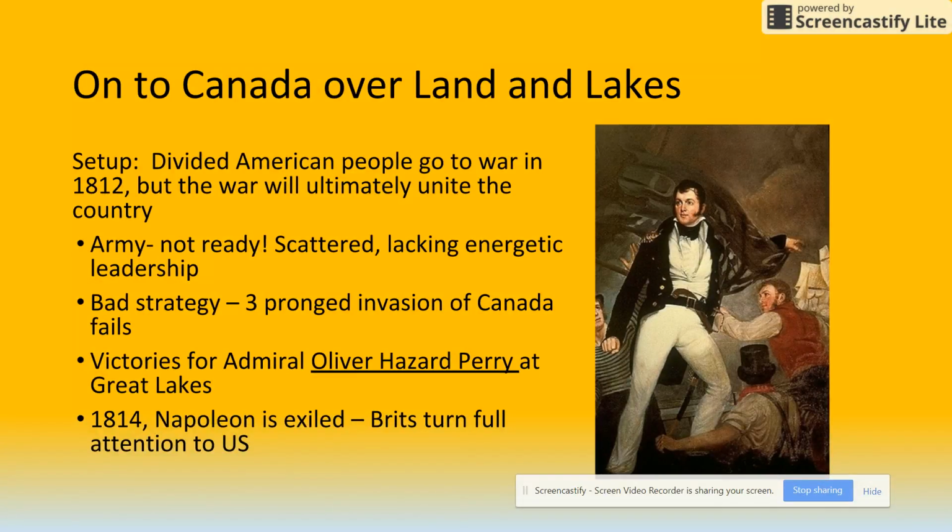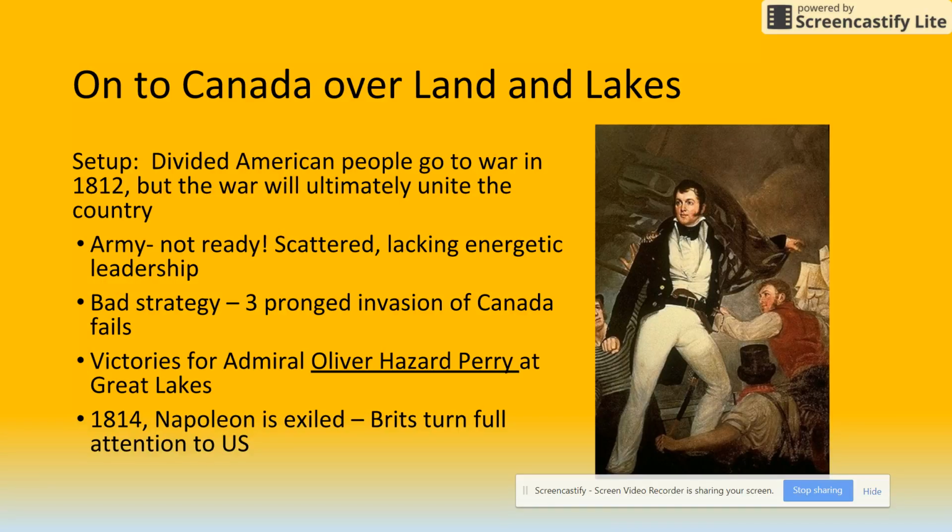So, just to kind of set this up, you'll recall that America is really divided on this war and if we should even be fighting it. A lot of the people in the Northeast, especially in New England, who are pretty loyal Federalists, are really opposed to Madison pursuing this war, and they feel like it's going to hurt commerce, and ultimately they want to work things out with Britain. So this war, in a lot of ways, starts off with America very much divided, but ultimately you guys are going to see that the war is going to serve to unite the country in a way that maybe nobody even expected.